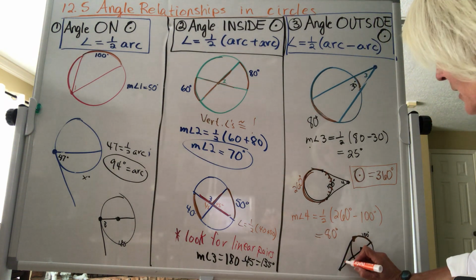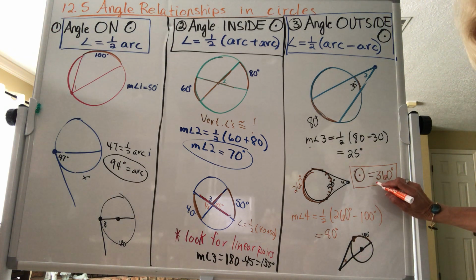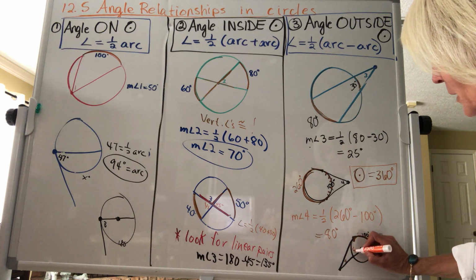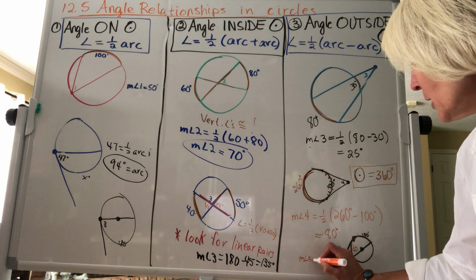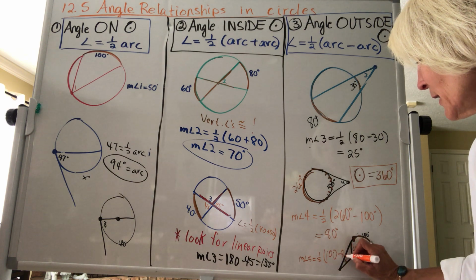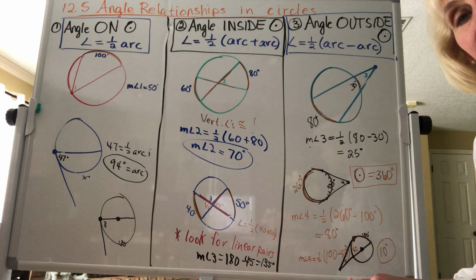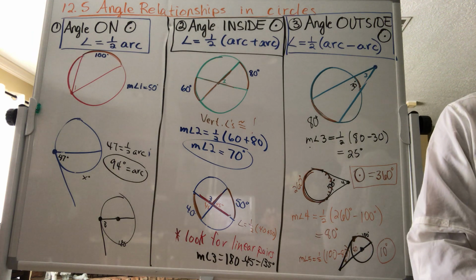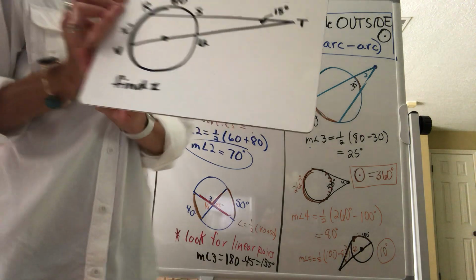How am I supposed to find this angle? Let's call it angle 5. Well, just like you had to go with the circle being 360, you have to also look for semicircles. So this would have to be 80. So the measure of angle 5 would equal 1/2 of 100 minus 80. Or the angle would be 10 degrees. Okay, so that's not too bad. So again, let's take a look at what happens when they give you a little bit more difficult problem.